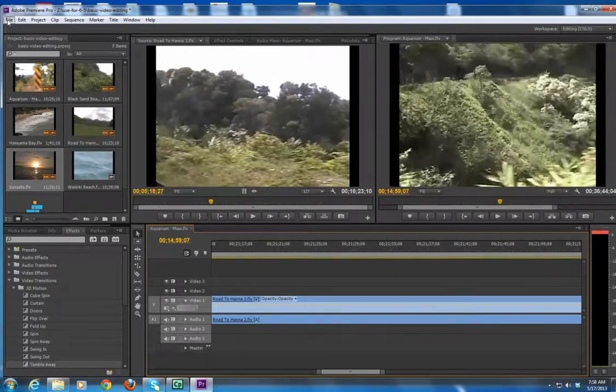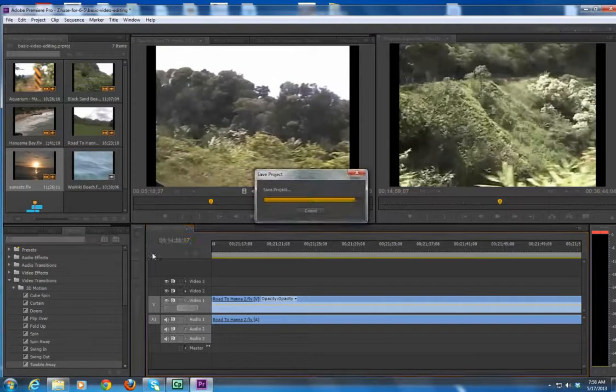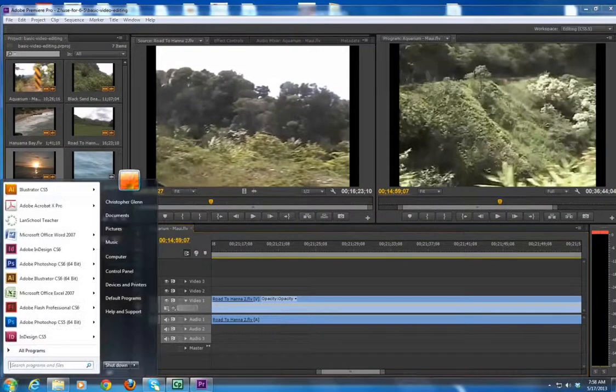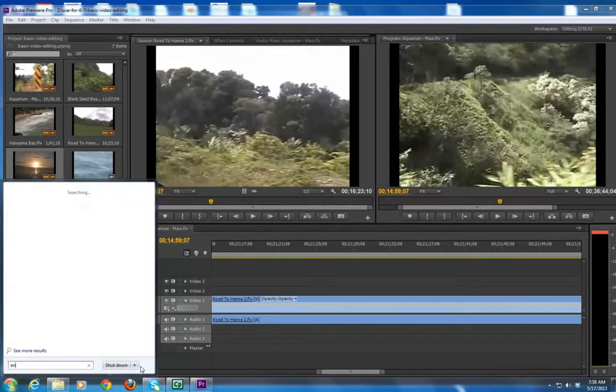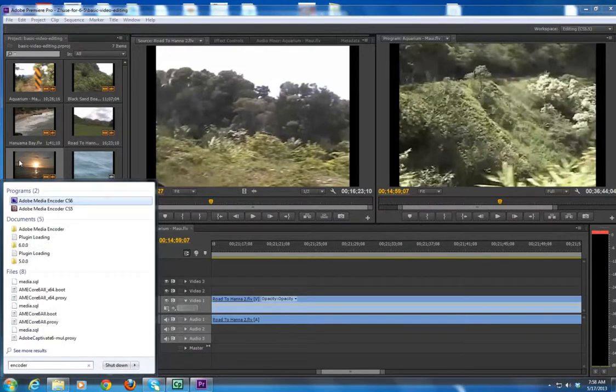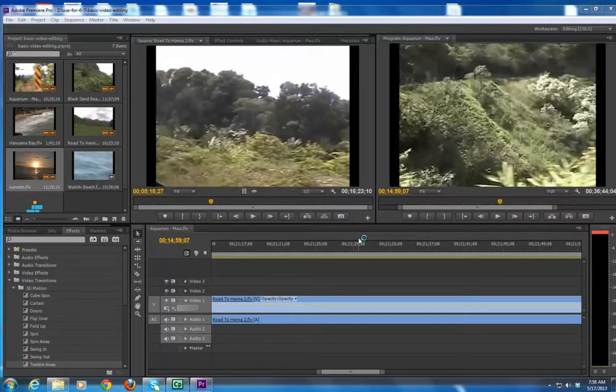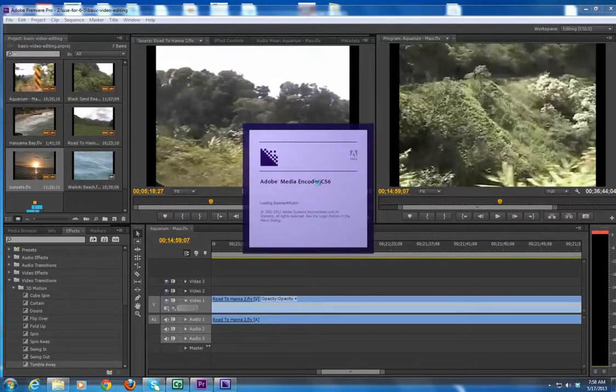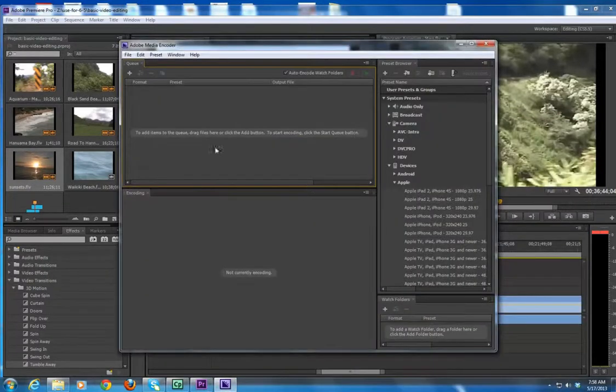Now once you save this, you can always go to the Adobe Media Encoder, and you bring in your video file into the encoder, and you can encode it to MP4, YouTube, whatever type of video media you want to do.